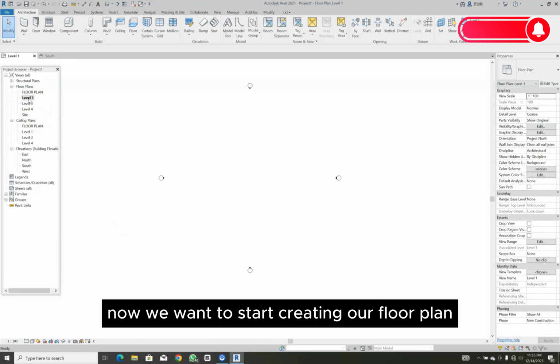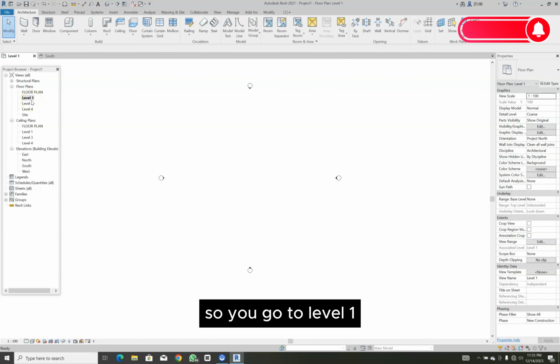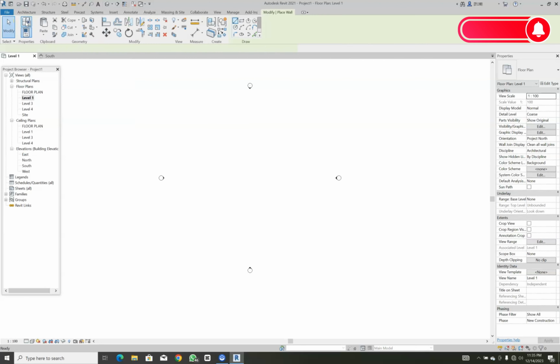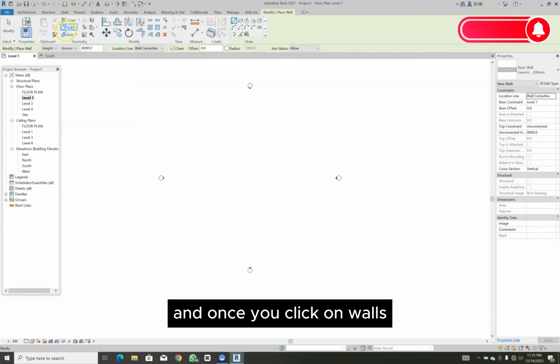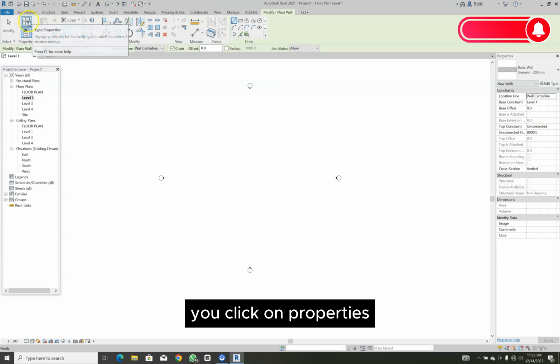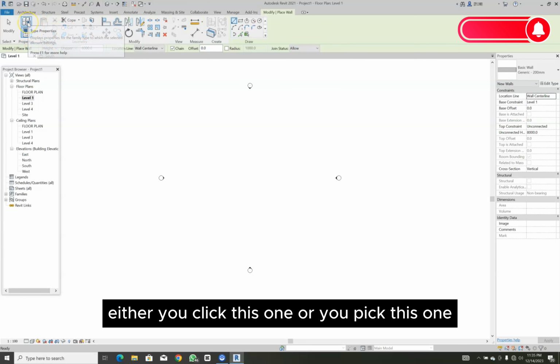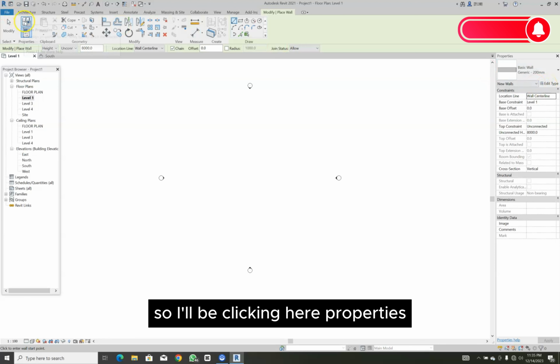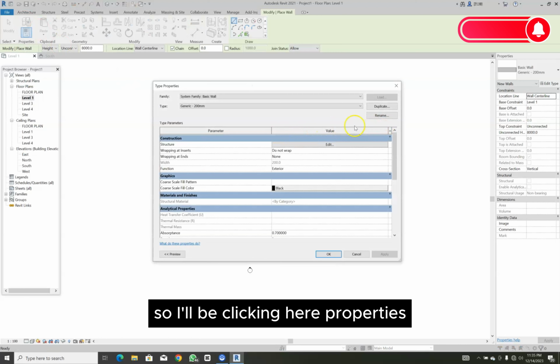Now we want to start creating our floor plan. So you go to level 1 and then you click on walls. Once you click on walls, you click on properties. It's either you click this one or you pick this one, whichever way, it's still the same thing. So I'll be clicking here, properties.